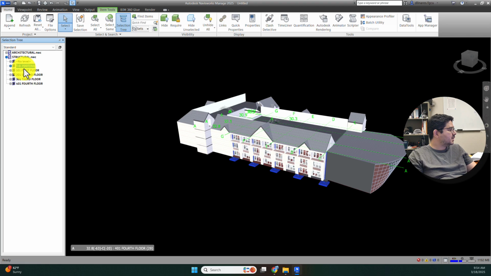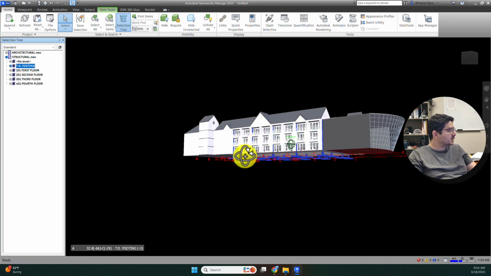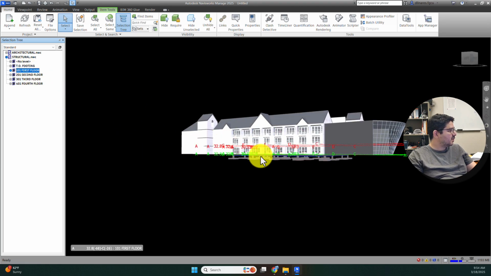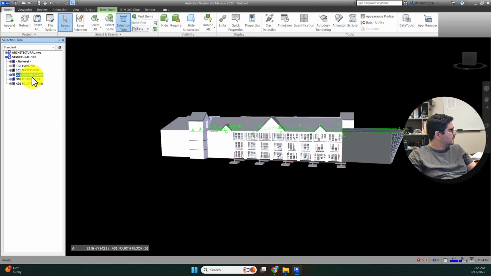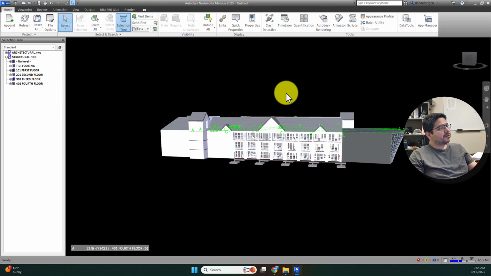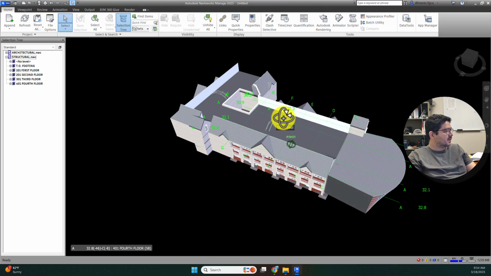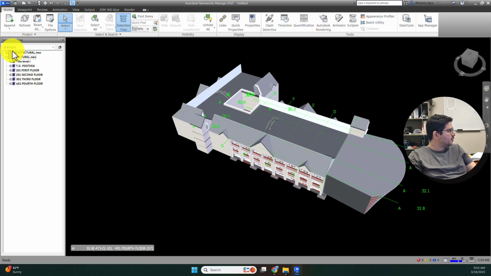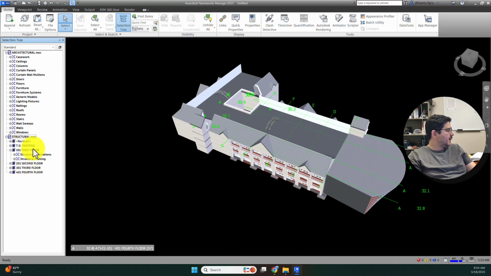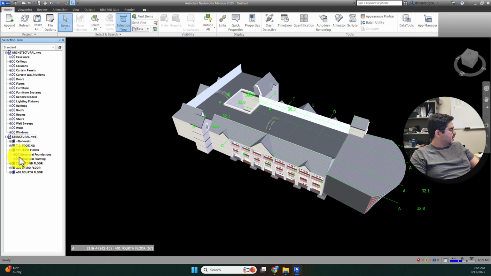So if you click one level, you can select things at that level. Footing, then first floor, second, third, and fourth. And to some extent, you might not be able to see some things because other objects are blocking the view of the one you're trying to select. So just keep that in mind, and you can actually see everything here. So I'm going to expand both. You can continue expanding this to show more specific things. If I expand the first floor, I can see structural foundation, structural framing.